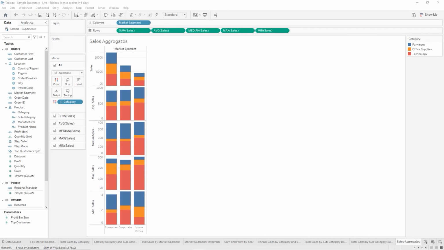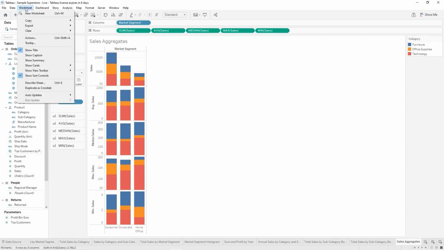Now let's say that the sum of sales aggregate is the one that's most important to you. And so you really don't want all of the other aggregates to show in the visualization. There's something else you can do. Let's go to the worksheet menu, and you're going to choose Show Summary.